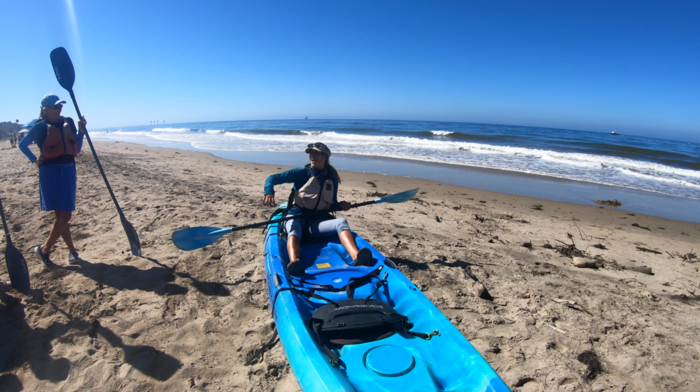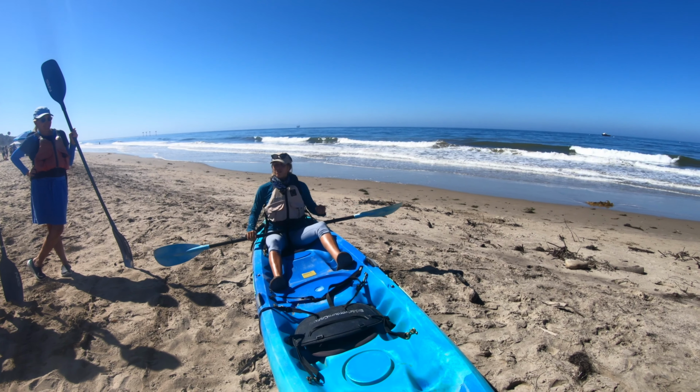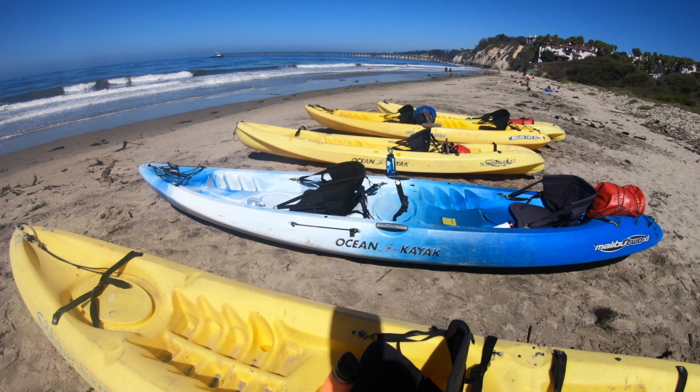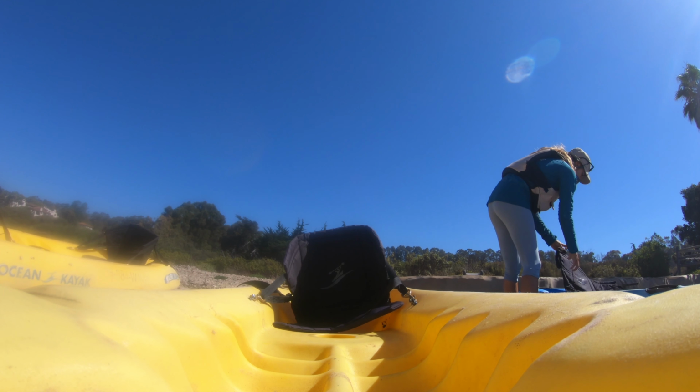They had dry bags to give out, which I took advantage of since I was bringing all my camera gear. Then we headed down to the beach. Here we got a good overview of kayaking and how to communicate with each other in the ocean. Addison showed us how to paddle, and since everyone had been kayaking before, everyone felt pretty comfortable. Addison was also CPR certified just in case the worst happens.